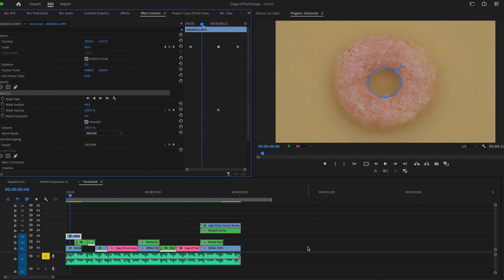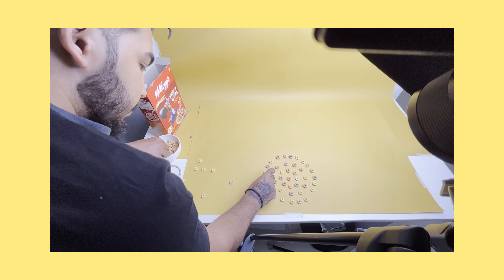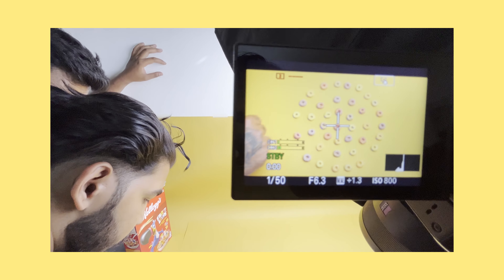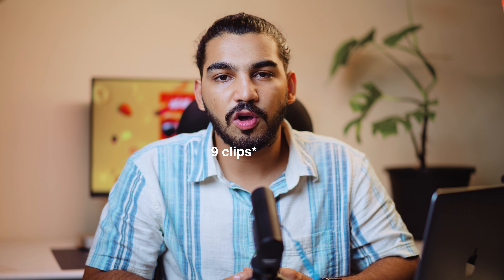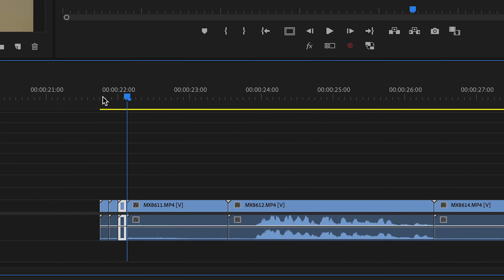I thought this product was very colorful and would look amazing on a backdrop such as yellow. Our first step was to start writing a short list — we visualized random shots which came to our mind spontaneously. We ended up with dozens of shots initially, from which we picked only the unique-looking ones. We made a chronological sequence from these shots because chronology is going to make your video more logical. Then in the next step we made a prop list and equipment list for the shoot, so you don't end up forgetting anything.